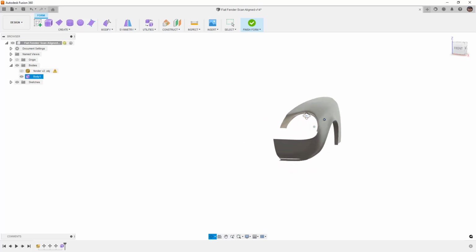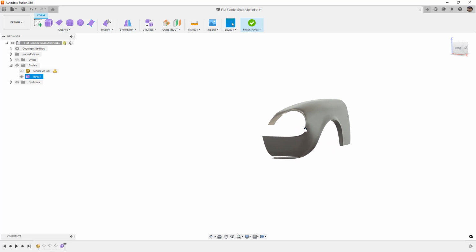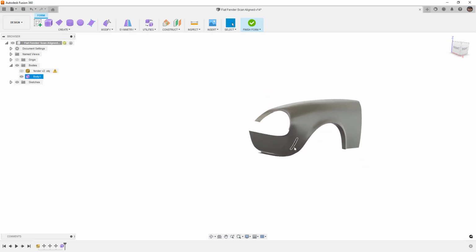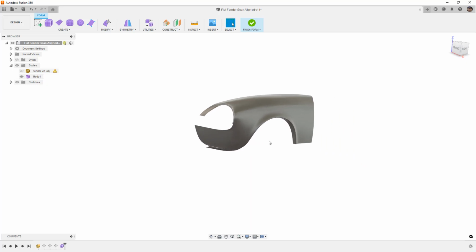The area where it wraps around the headlight is pretty close, at least at the top. We still have to worry about the bottom. And we've started to roll around the front. And again, the intent here is a fiberglass fender for a race car, so we're not worried about completely replicating the factory fender. Obviously, this doesn't look a whole lot different than what we started with at the beginning of this video.